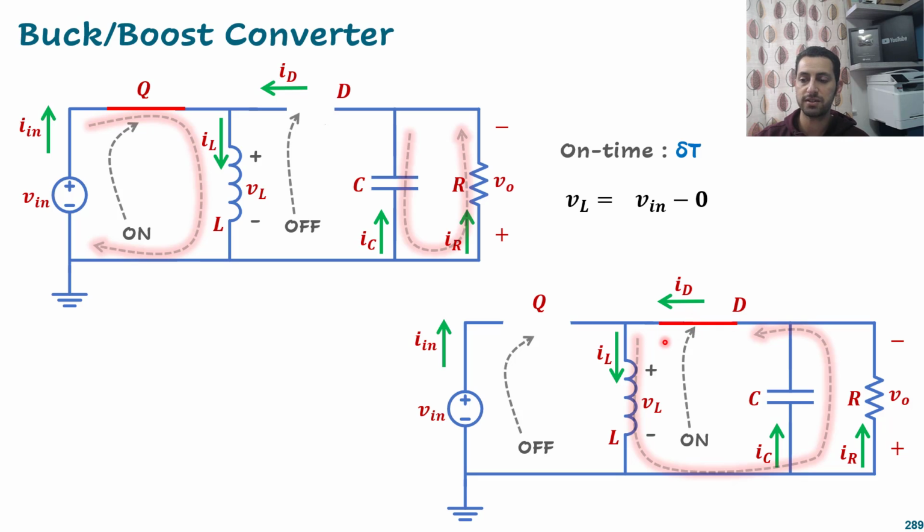Okay, so keep that in mind. Now again, what is the voltage across the inductor during the off time? I think that voltage node here equals the negative of V out, which is minus V out, and that other node will equal 0. So it's minus V out minus 0. This is the value of VL during the on time, and this is the value of VL during the off time. What's the next step?